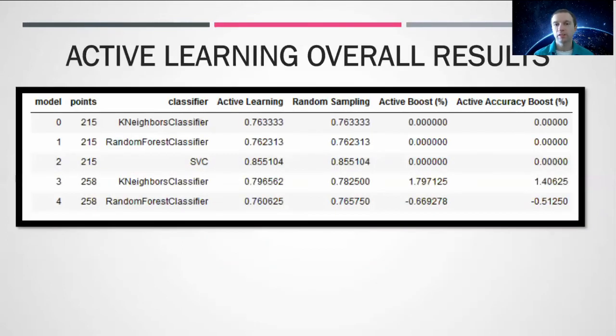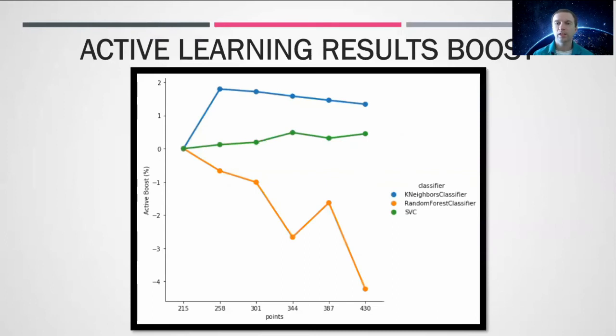And in this chart, you can see the results with active learning: SVM performs best, followed by KNN and then random forest. And here we show very concretely how active learning influences the effects of each of these classifiers. You can see that it boosts the results of KNN by 1 to 2 percentage points. It has a marginal effect on SVM, between 0 and 0.5 percentage point, and actually has a negative effect on random forest, dipping it down by as much as 4% compared to the random forest classifier alone. And with that, I will be followed by Stephen with the bonus.